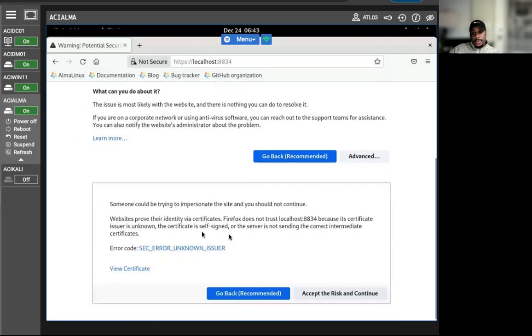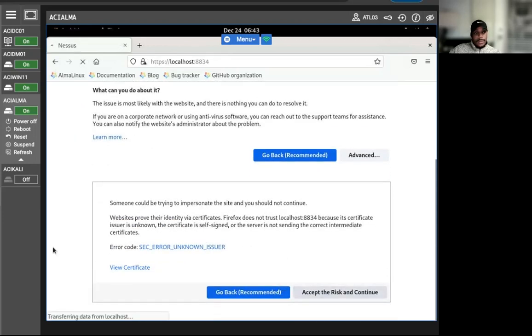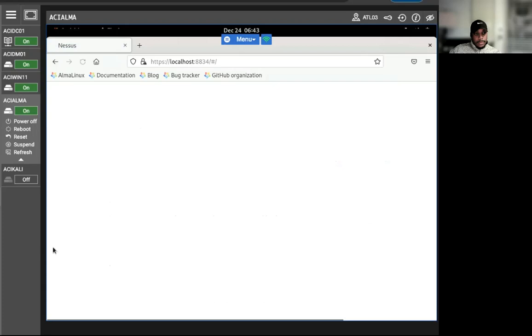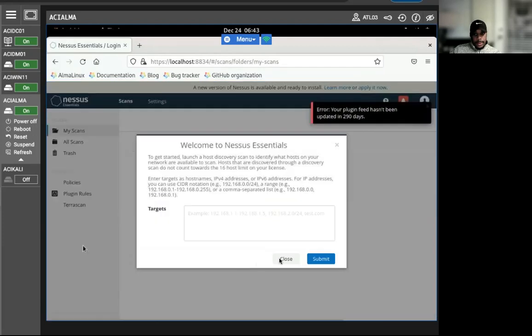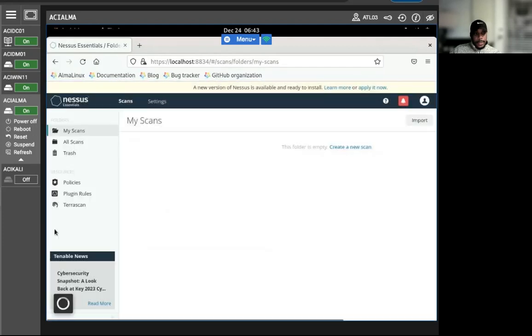There it is. All right, accept the risk. It's fine. We're gonna X this out, and we're gonna create a new scan.